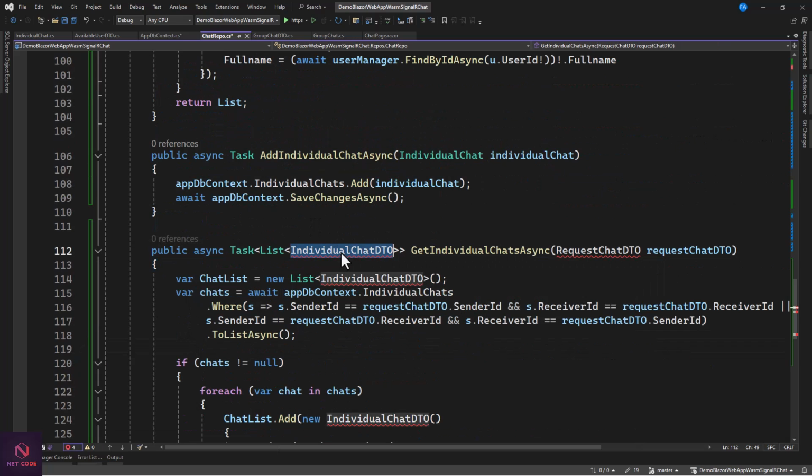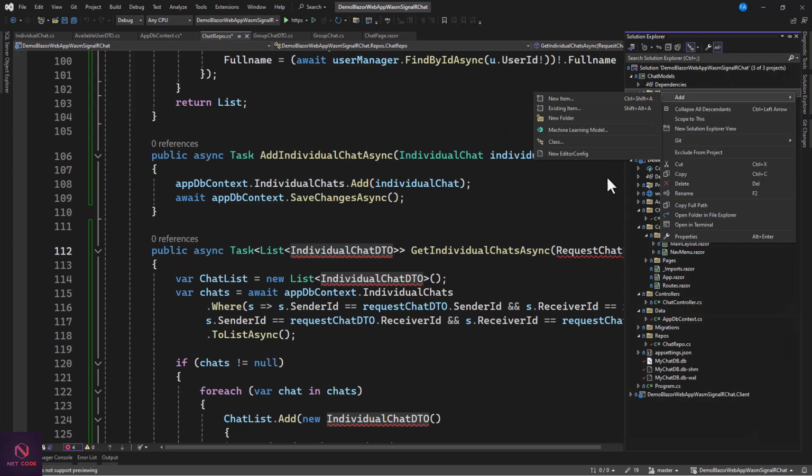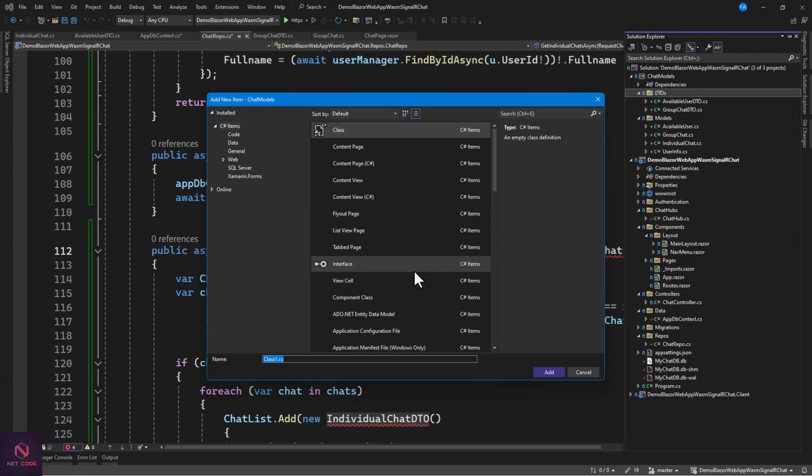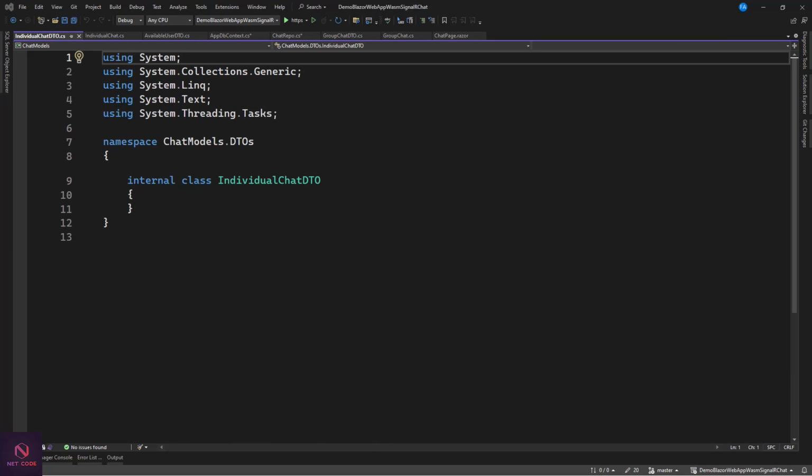We need to create a DTO first. Let's go to solution. In the DTOs, we are going to create a new class. And now this is going to be individual chat DTO. Now with this individual chat DTO, what are some of the properties that you think you're going to be needing? Okay, so we're going to need the sender ID, the sender name, the receiver ID, the receiver name.